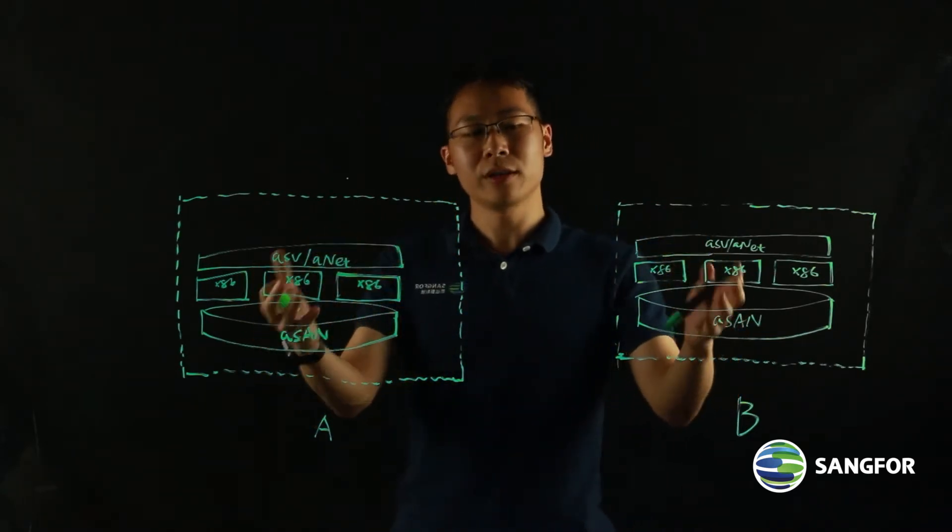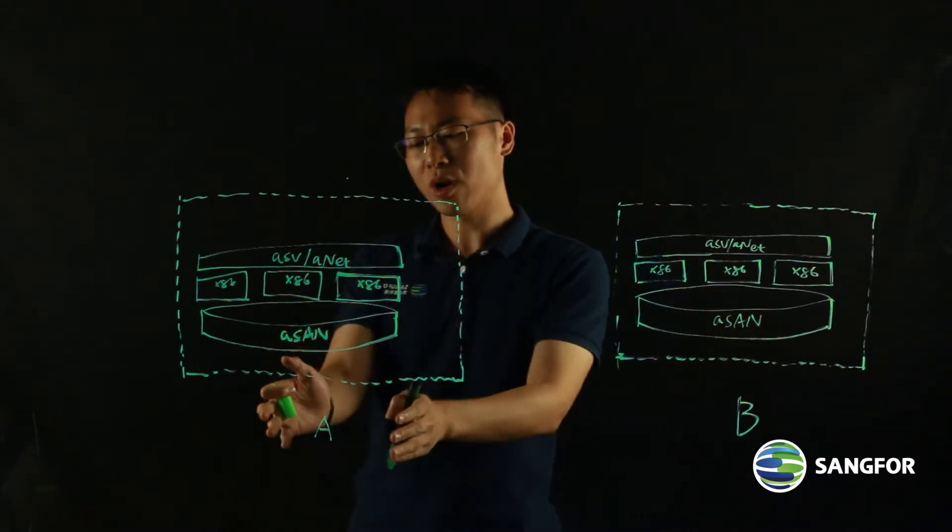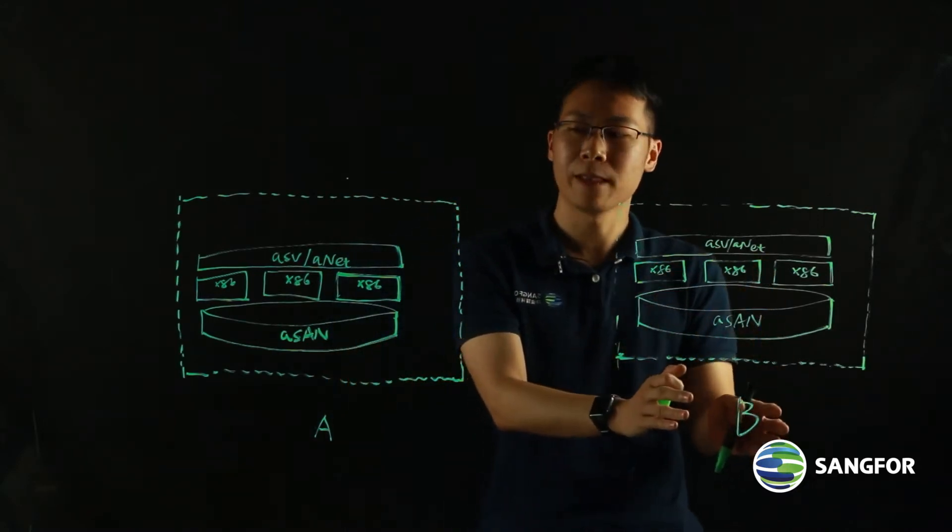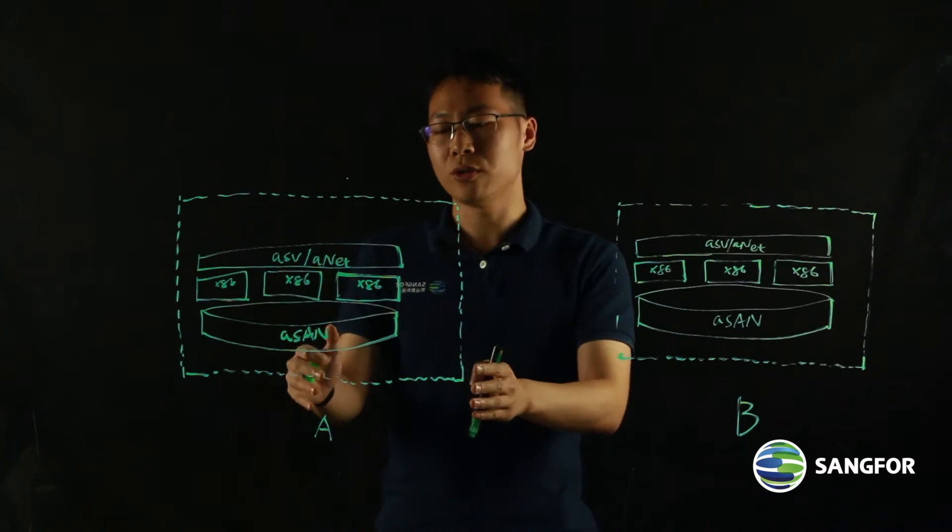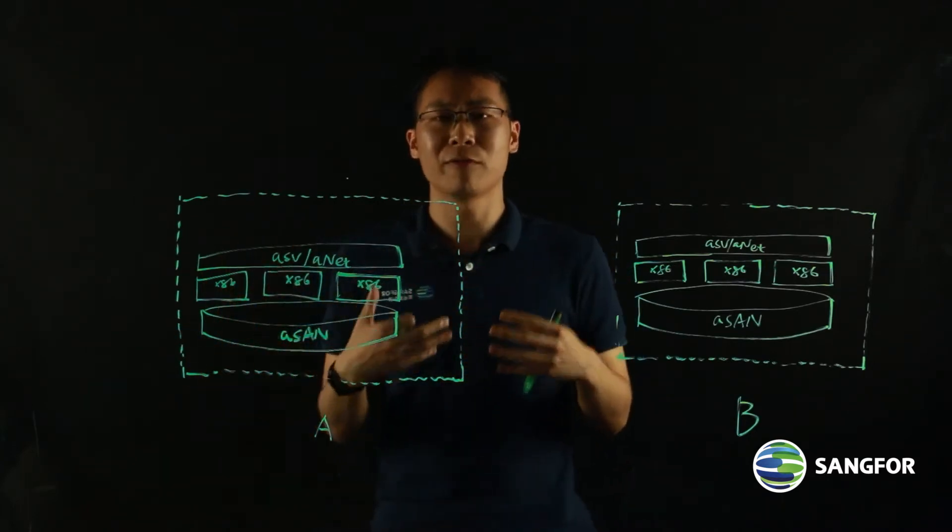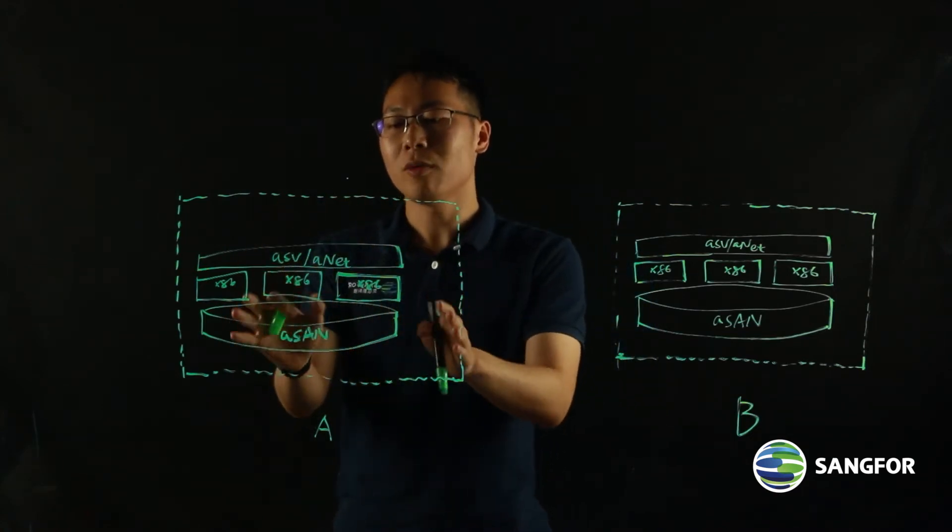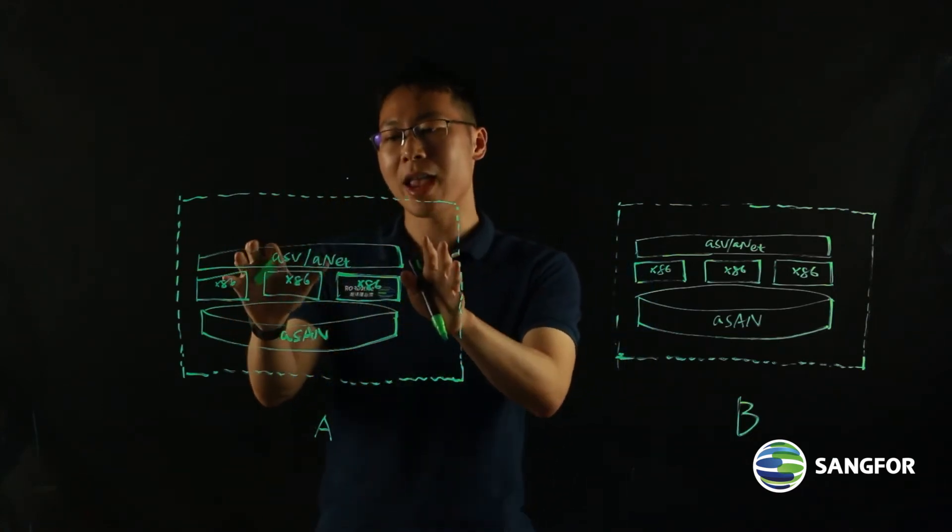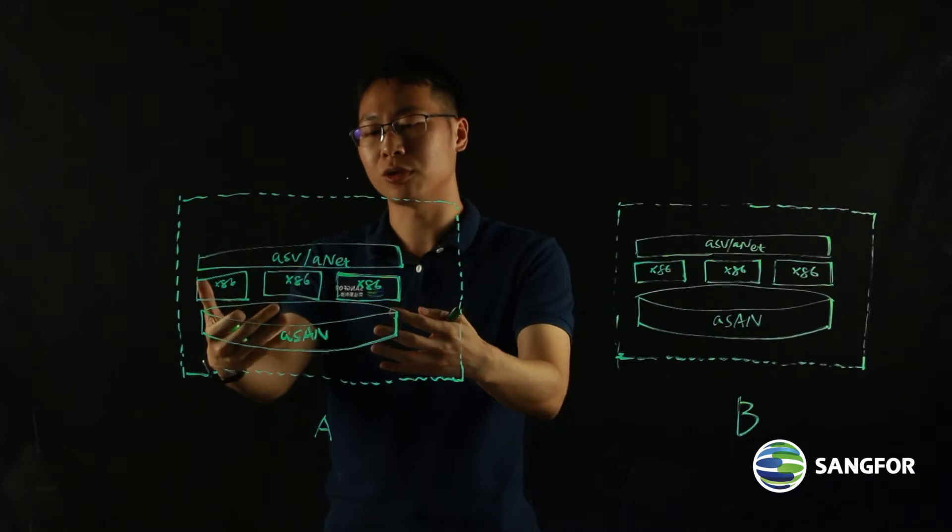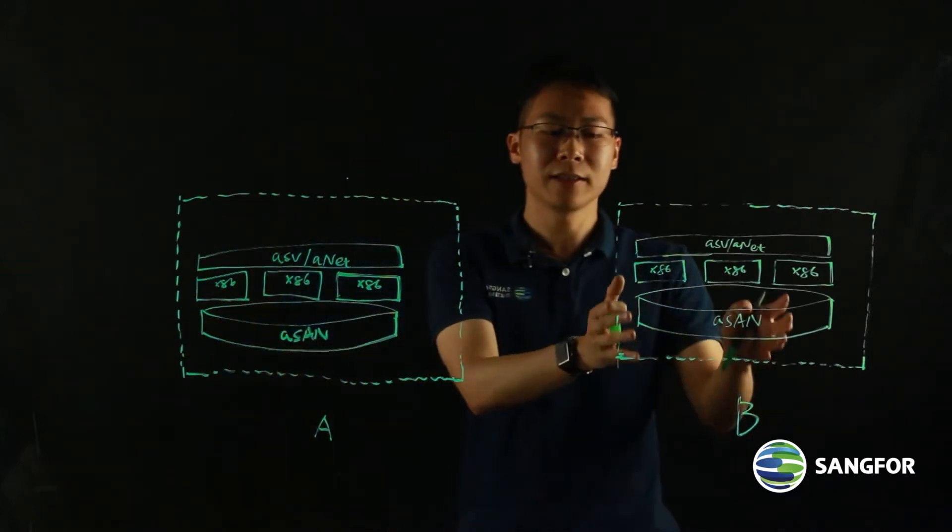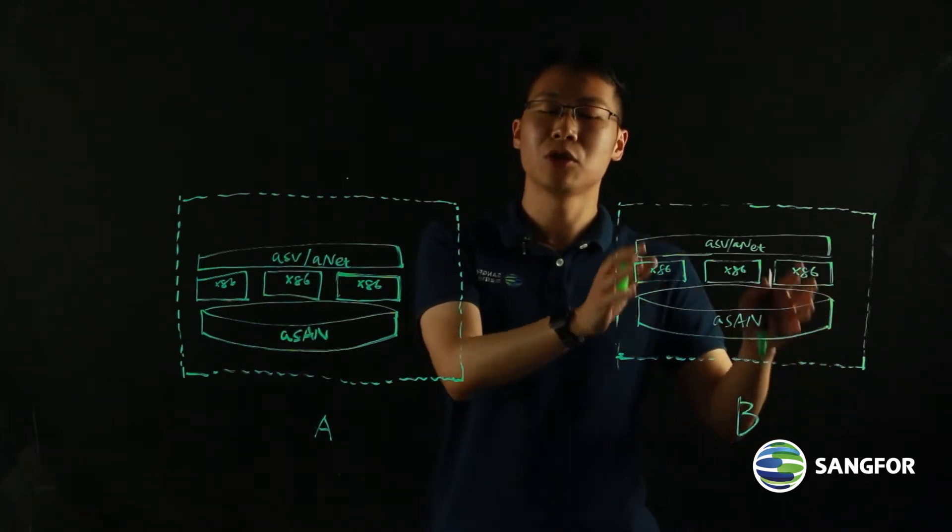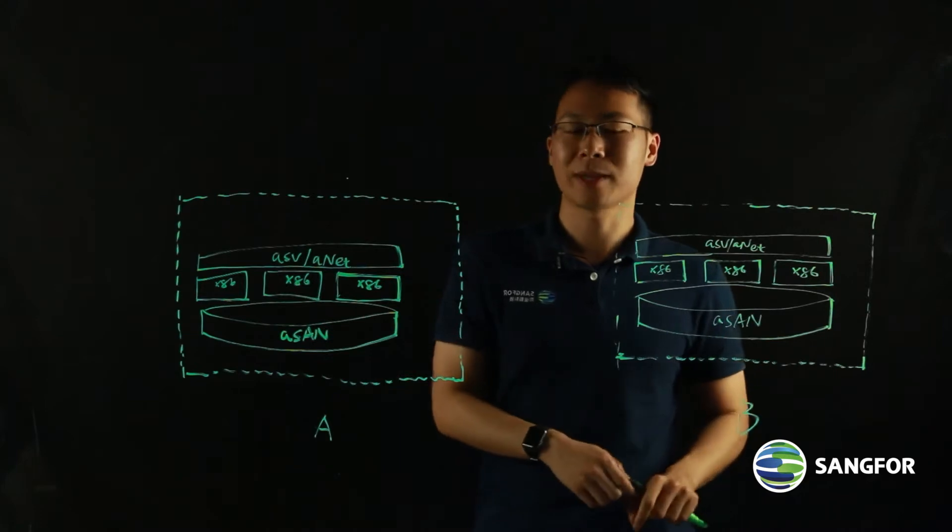And we can deploy two clusters on the two sites. Primary site, let's call it site A, and the secondary site, let's call it site B. Because site A works as my primary infrastructure for the applications, most of my applications will be running on site A. So I can deploy higher end servers with higher specifications on site A. And because secondary site B serves as a disaster recovery site, I can deploy servers with lower specs to reduce the capex.